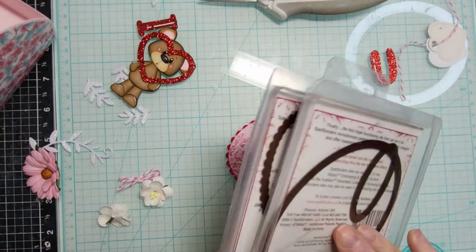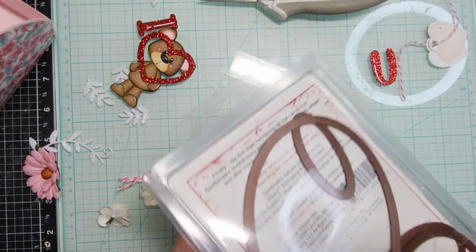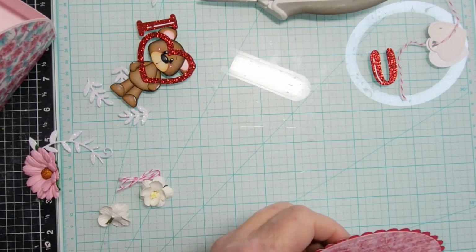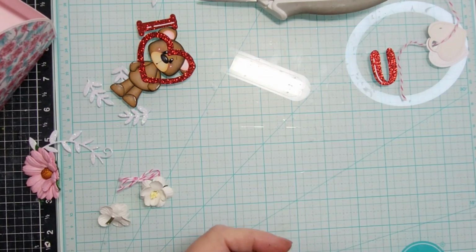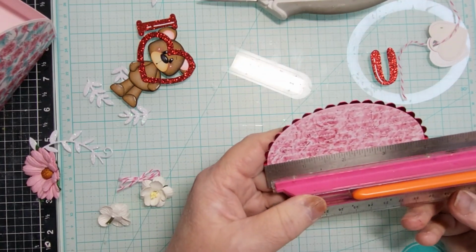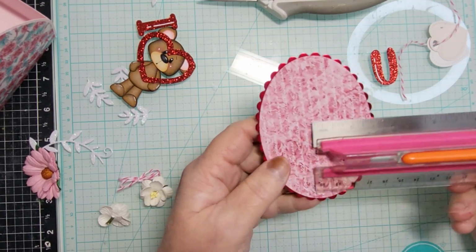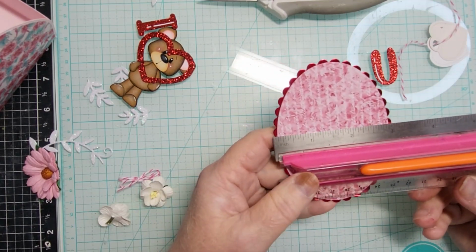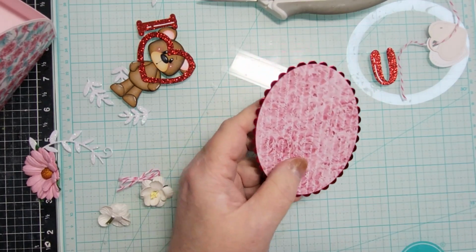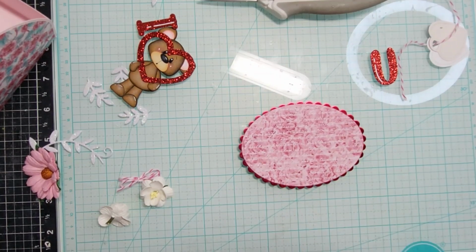And I did use the second to the largest dies here, if you happen to use something like that. I have such a mess. I had this cleaned up for Christmas. They are about 4 inches for the width of the largest or the outside piece, and then about 3 inches high. So you could certainly create one in Design Space, or if you have Silhouette Studio, I'm not sure what that's called, but you could do that.